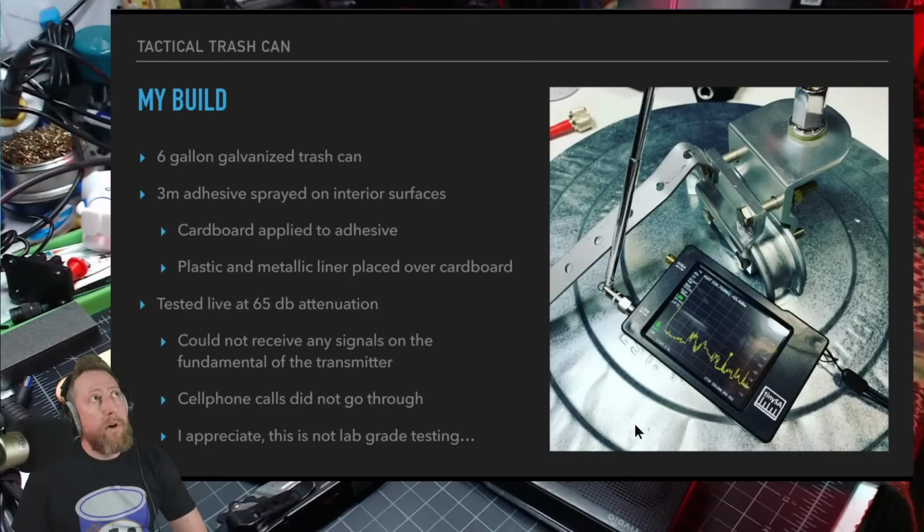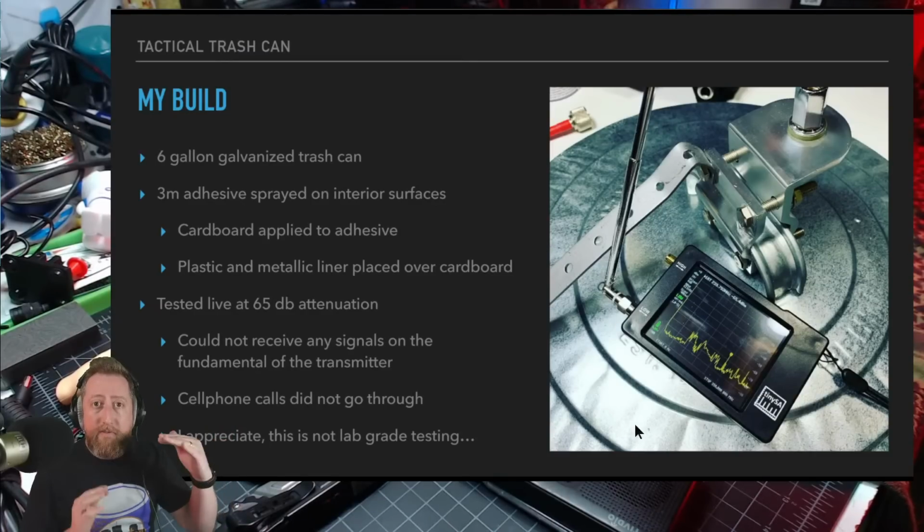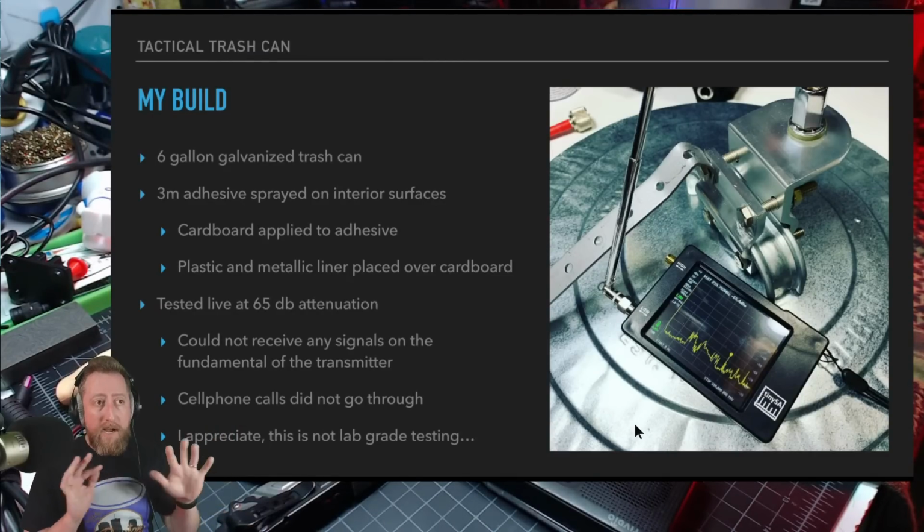So my build was a 6-gallon galvanized trash can. I used the 3M adhesive spray on the interior surfaces and cut strips of cardboard to fit inside. And then once they were all applied and I let it dry, I cleaned up the top edge.